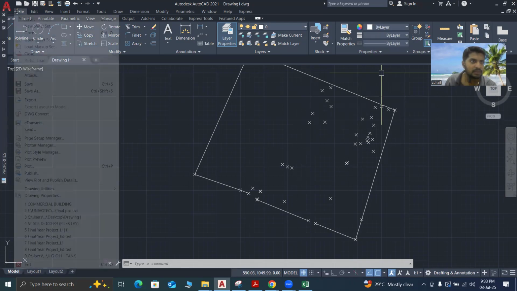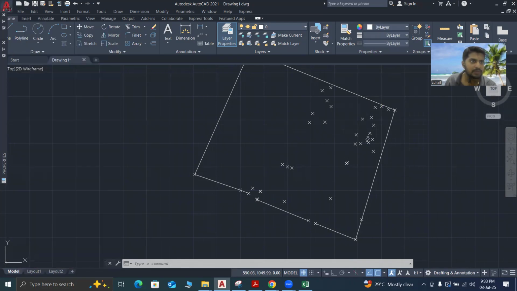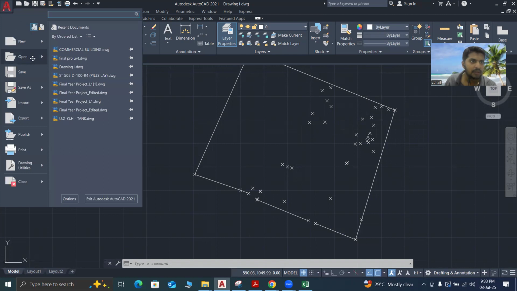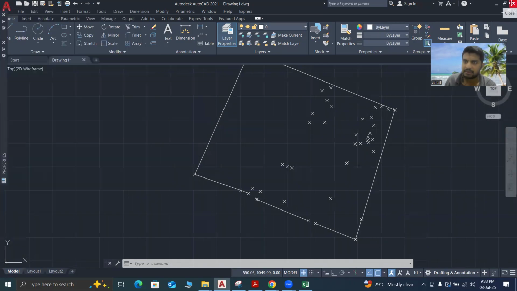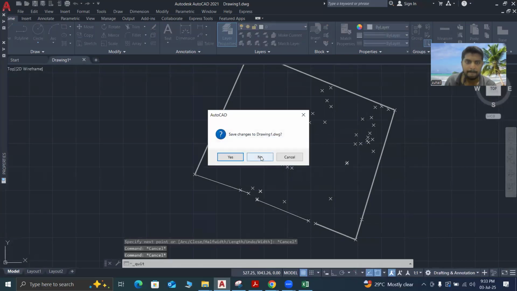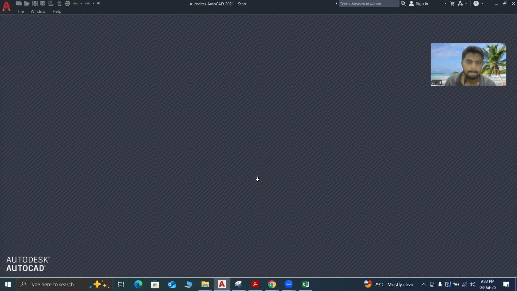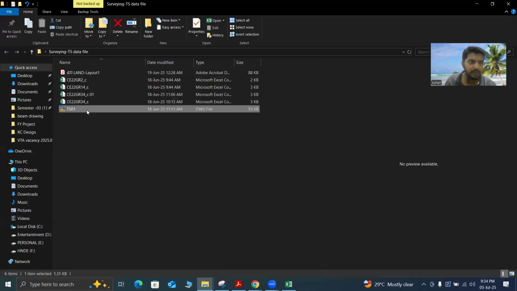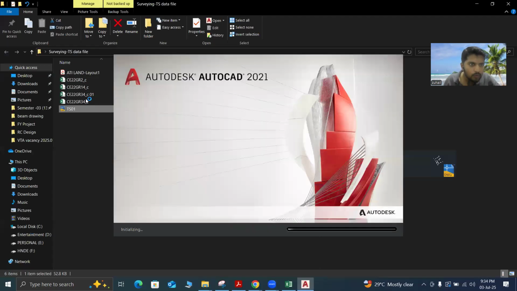Yeah, we will open a new one. Yeah, I will show you. This one is a drawing. I think it was group three, four work.